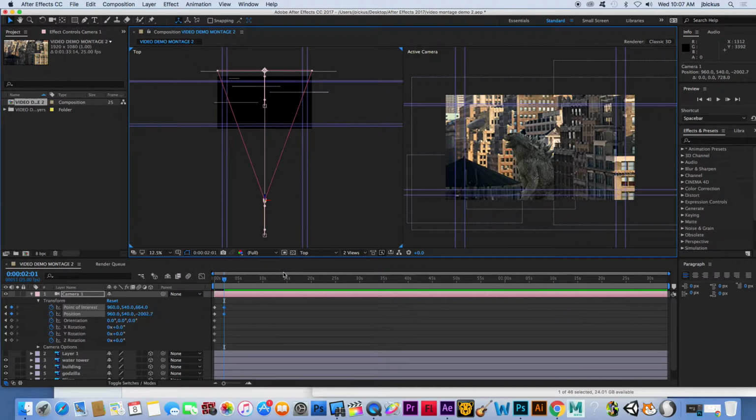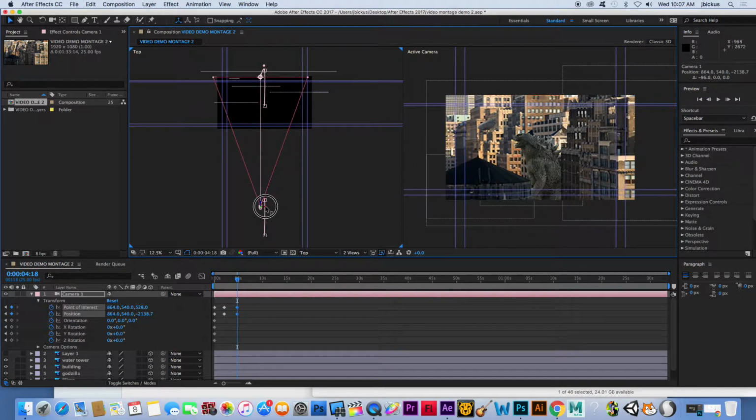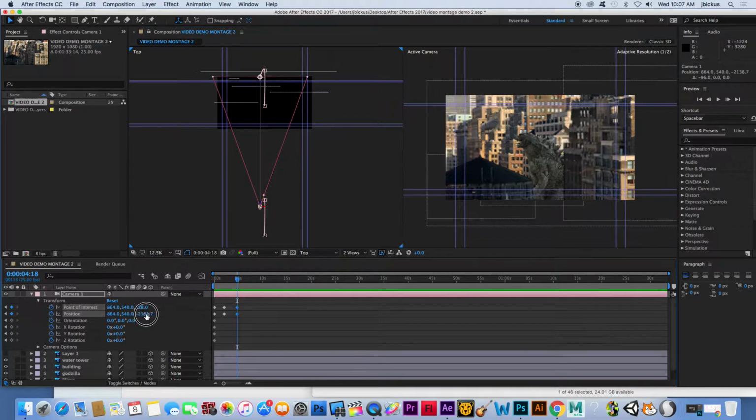All right, looks good, right? Okay, maybe by 5 seconds, I want it to have pulled back a little bit and maybe moved to the side. Okay, so you can physically move the camera over here. That's one way to do it. Another option is you can actually use the sliders, X, Y, Z. So Z is going to move panning in and out.